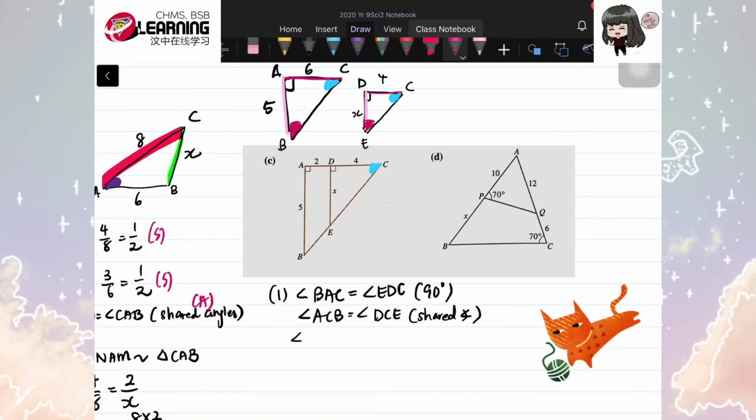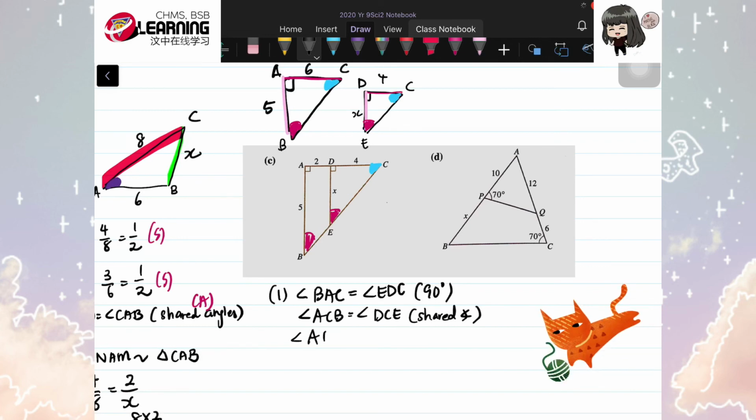I think I mentioned it just now already. The third angles will also be the same since two angles are equal. Or you can mention it even more easily: this one and this one are the same because they are corresponding angles. Why corresponding angles? Because these two are actually parallel because of the 90 degrees. Even if they did not mention it, it is parallel because of the 90 degrees. So we can mention this as corresponding angles.